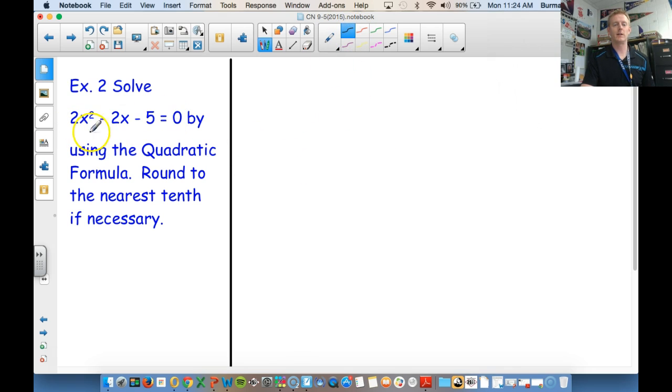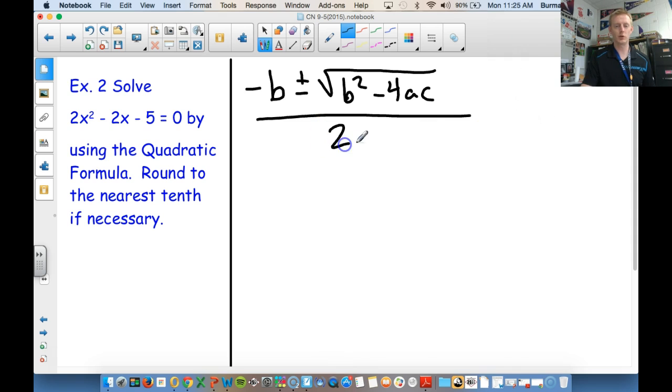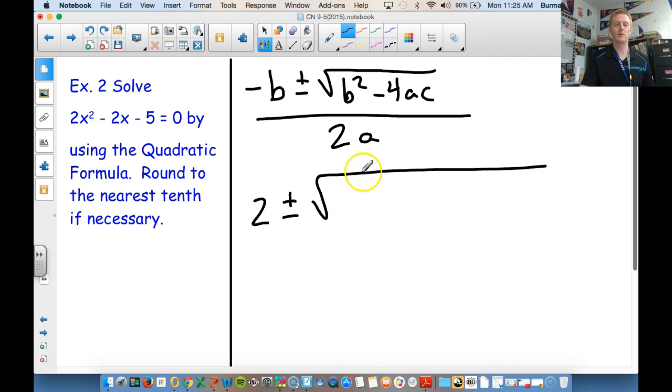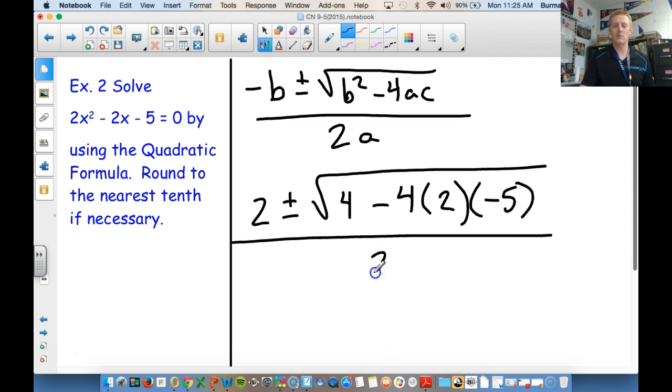So we're going to plug in, again, into the quadratic formula, opposite of b, plus or minus the square root of b squared minus 4ac, all of it's over 2a. Now because b is a negative 2, we're going to now make this a positive 2. Positive 2 plus or minus the square root of b squared, which is again a negative 2 squared, which is a positive 4, minus 4 times a, which was 2, times c, which is negative 5, all over 2 times a, which is going to leave us with this when we plug it into the formula.